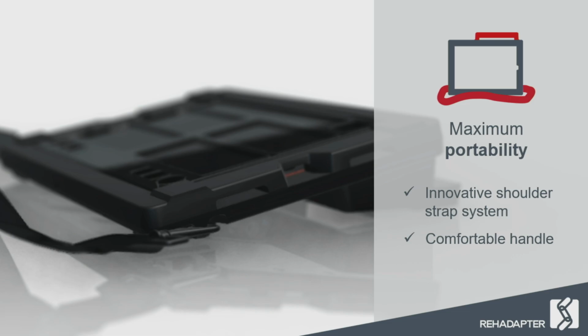It also features, on top of the device, a comfortable handle to hold the device all the time in a super easy way. The handle also has an additional benefit for the voice of the system, because as soon as you position the device flat on the table, it creates a sort of tunnel effect that channels the voice of the Rehadapter in the direction of the communication partner.